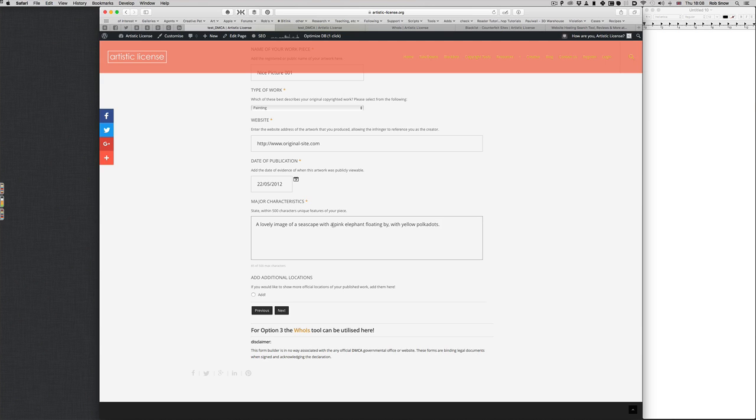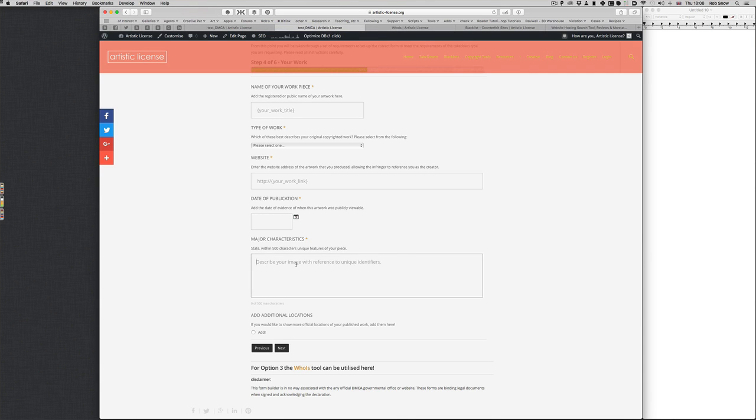Here I did something really stupid and just put that because it's to basically find unique features about your picture that they can identify with. So there's the more uniqueness about the actual description, the more easy it's for them to find your actual piece and then relate to your complaint. So I trust that you should do that. Okay, just fill these bits in.